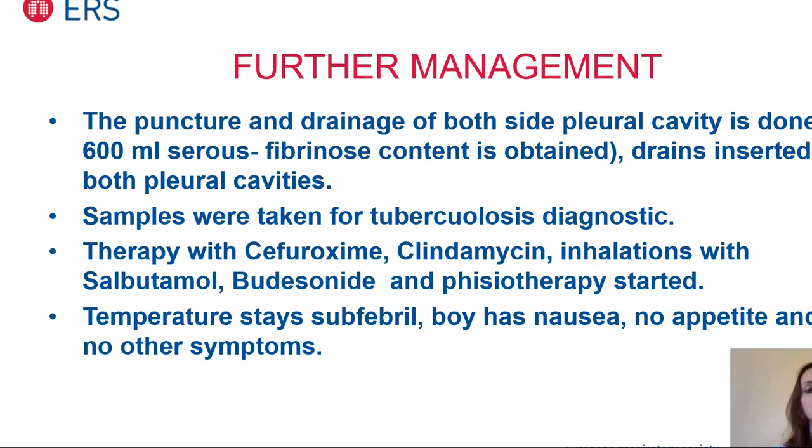What would be your possible diagnosis? For us, it was tuberculosis, or maybe a malignant process, or maybe a resistant microorganism, MRSA. So we did the puncture, did the drainage, and took samples for later testing, tuberculosis included. In therapy, we started cefuroxime, clindamycin, inhalations, and physiotherapy. But the temperature stayed subfebrile, the boy felt bad, there was no appetite, and still no other symptoms.